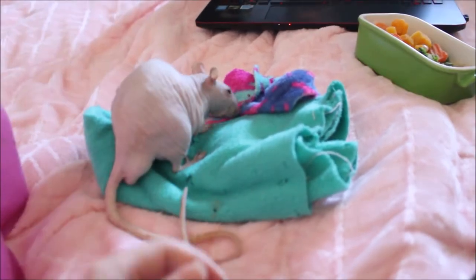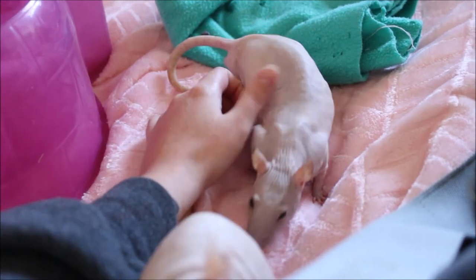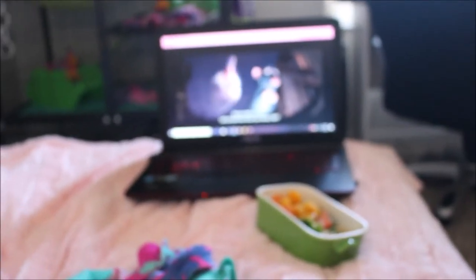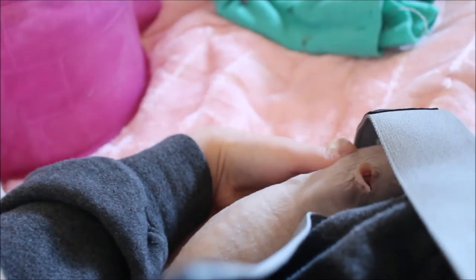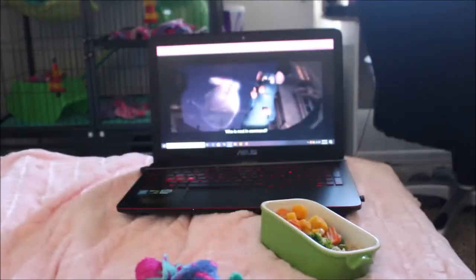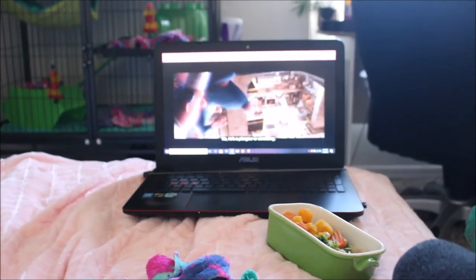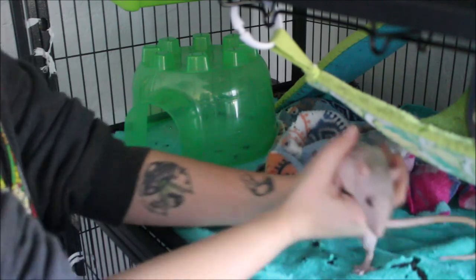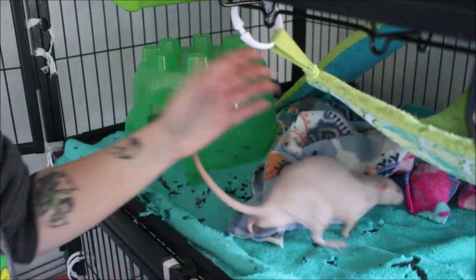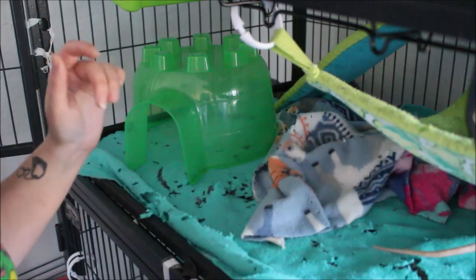They really weren't all that interested in the food — I think at this point they were full of face masks. So I just saved the food for later and gave it to them the next day. And then watching the movie quickly devolved into my rats just free roaming, so I ended up shutting it off early, but I think they enjoyed the short amount of time they watched it. Now the very last thing we're going to do before my boys finally get some sleep — I've been waking them up every half hour to do some kind of spa thing all day, so they're tired — is a coconut oil massage.